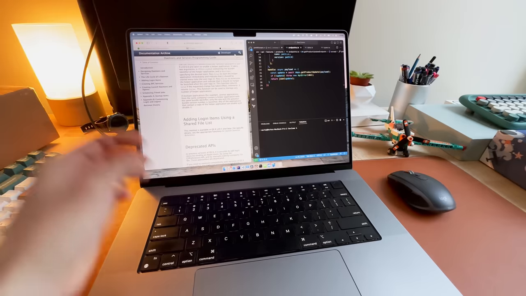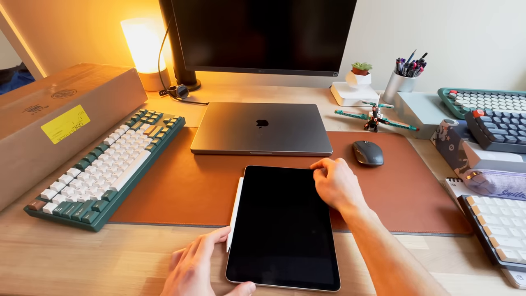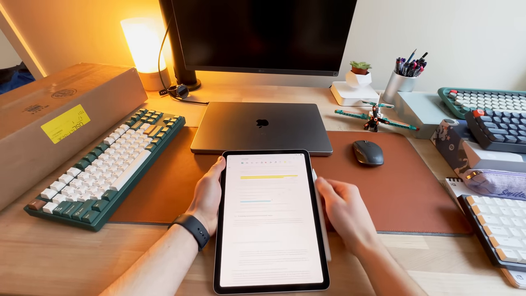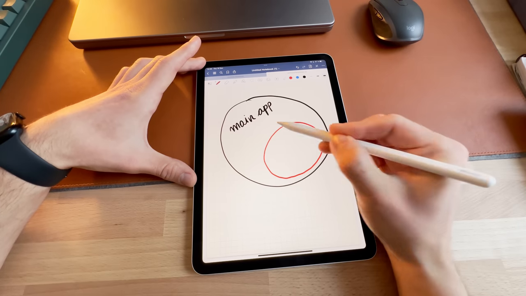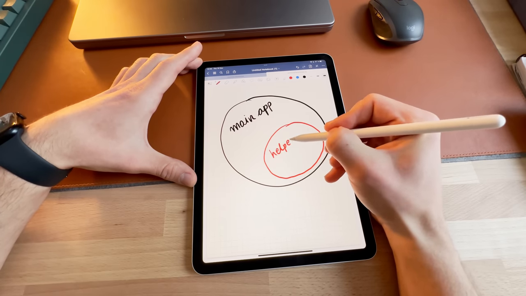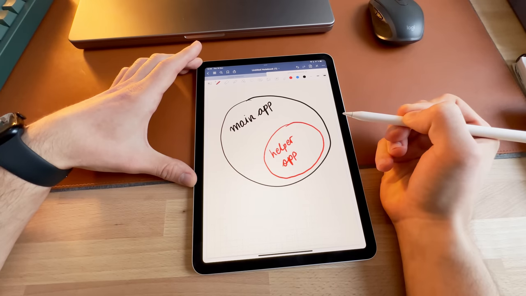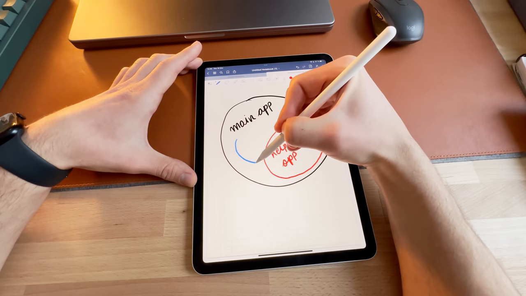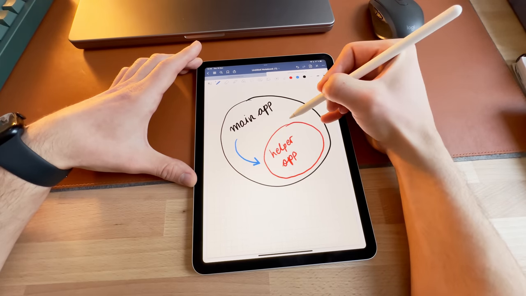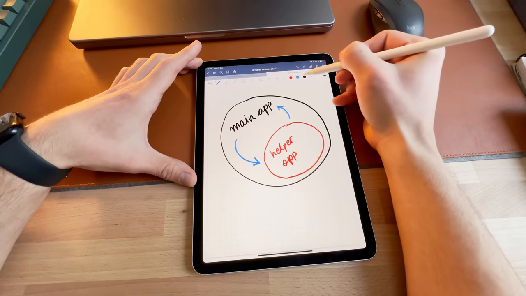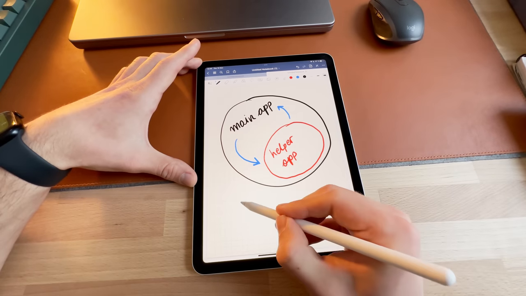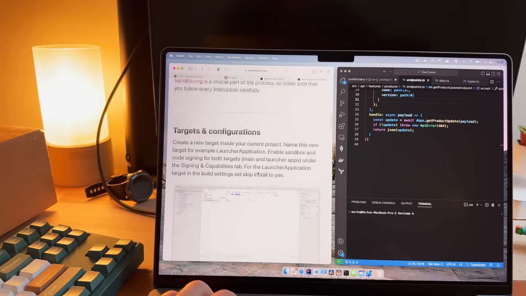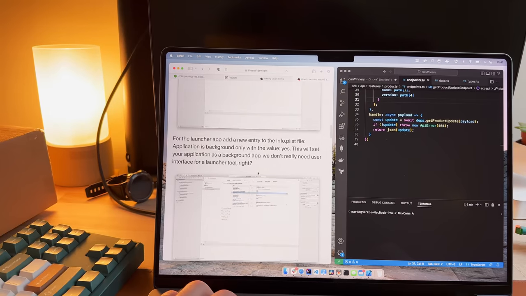Let me explain why. This is gonna get a little technical, so bring in the whiteboard, or in this case the iPad. So the way those overpaid Apple engineers suggest you should solve this problem is by embedding a secret little helper application within your application bundle. Then, because they're technically separate, your main application can add the helper to the login items. And the only job of the helper app is to start the main app and then immediately terminate itself. I'm not making this up. There are a lot of tutorials out there written on exactly how to do this. It's kind of crazy.